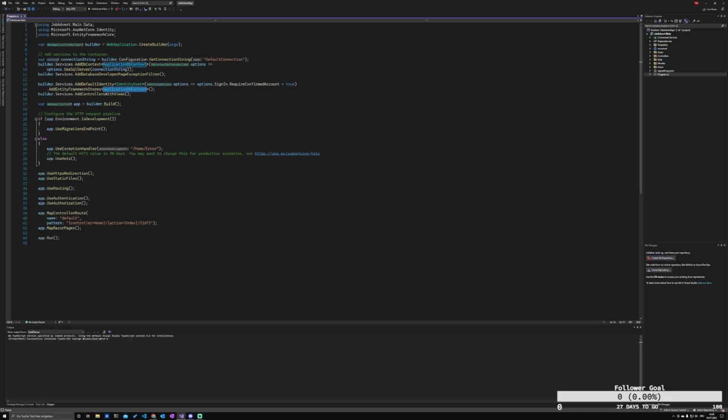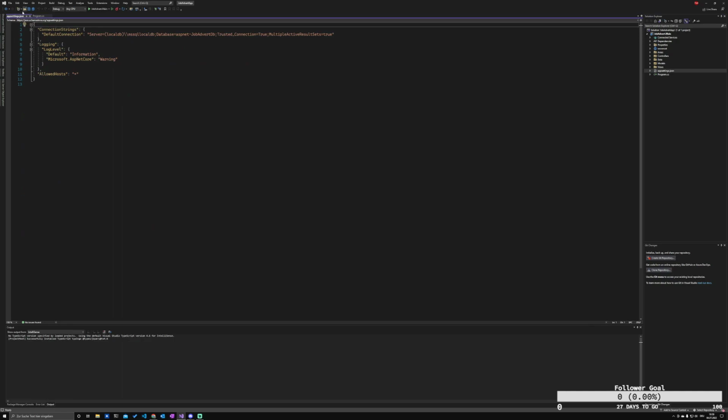Here is our application DB context already registered. This means we can use it. It's registered up here, and you see it's using our SQL connection, and that's the connection string from up here. It goes builder.Configuration.GetConnectionString. It gets the default connection from the app settings.